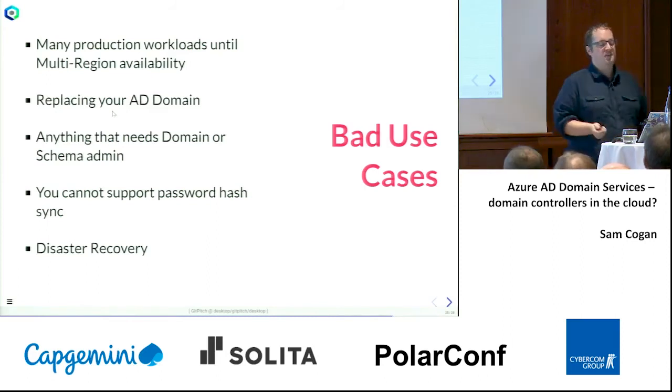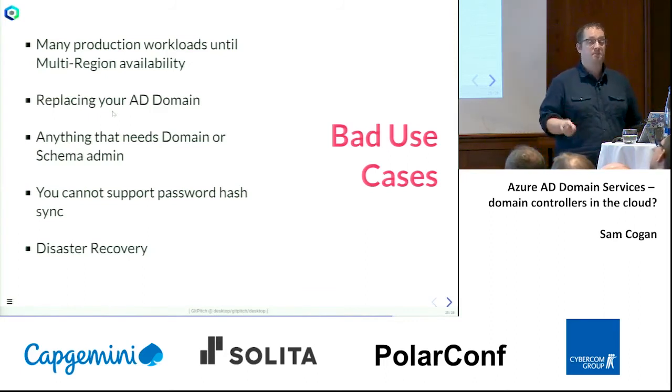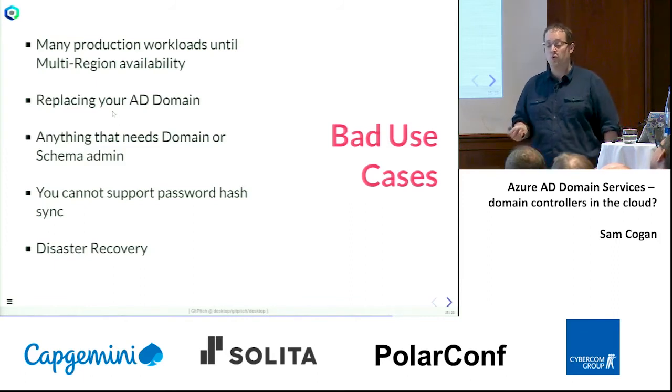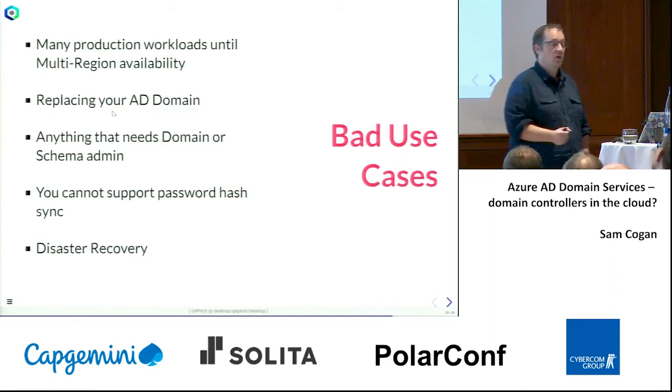It is not for anything that needs the schema changing. So anything like we talked about, Exchange, or anything that just needs domain admin rights is not going to work. So be aware of what your application or what you're trying to do in the cloud needs, and if it needs those rights, this isn't going to work for you. You're probably going to have to deploy IaaS domain controllers and do it that way.